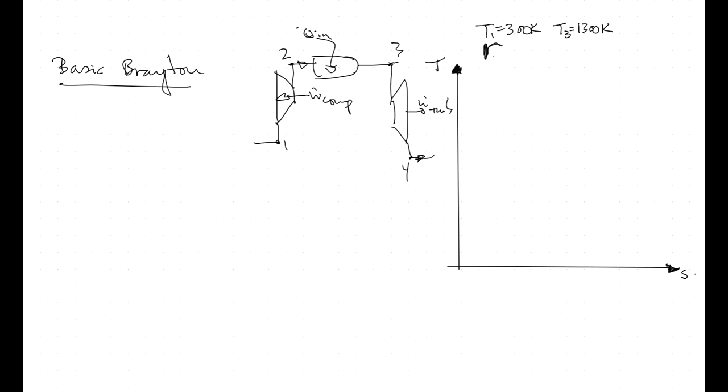Our pressure ratio is going to be equal to 8. And the overall pressure ratio, that's the pressure ratio from the inlet. So Rp is going to be equal to the pressure ratio between the inlet and the main combustion, the first combustion. I'm going to call it P2 because this label will change, but here, P2 in the basic Brayton.